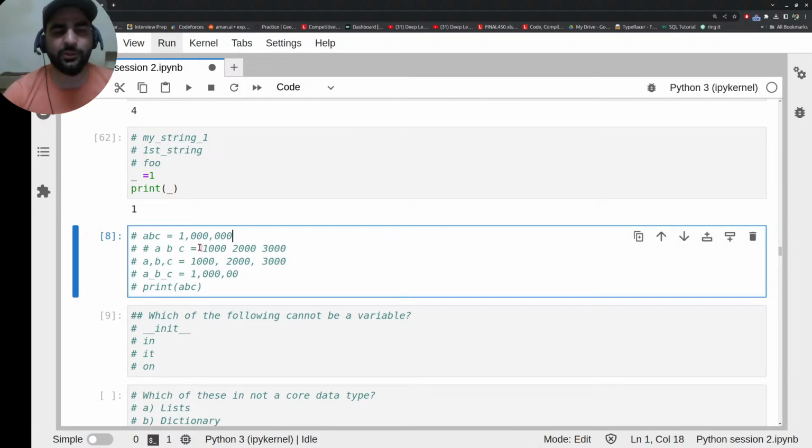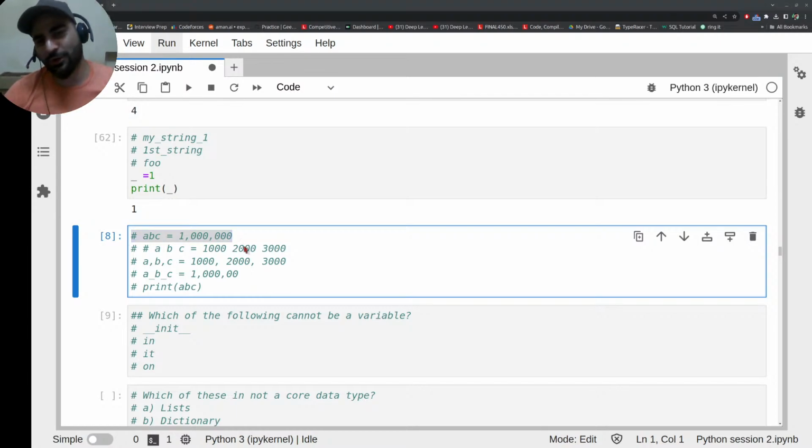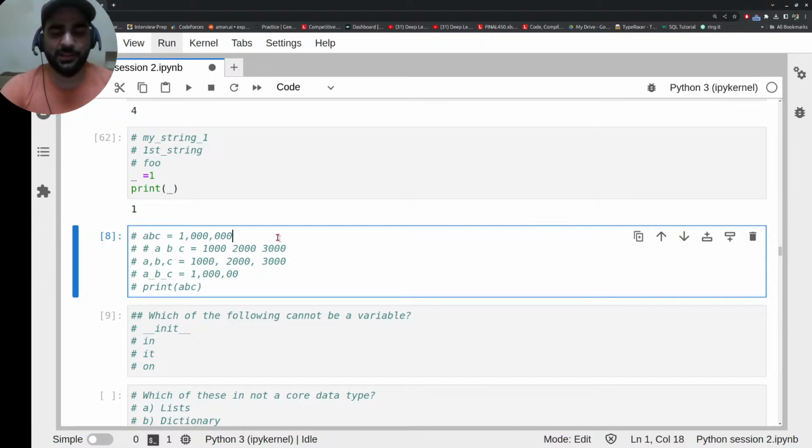So what do you think? Which are the things, for example, let's go to the first identifier. Do you think that this is valid? The first question, is it valid? ABC is equal to. How many of you say that it is not valid? Riyan is saying it's valid. So okay. First, there is no syntax error. If you see, there is no syntax error. What if I print this ABC? What do you think will be the output of this?